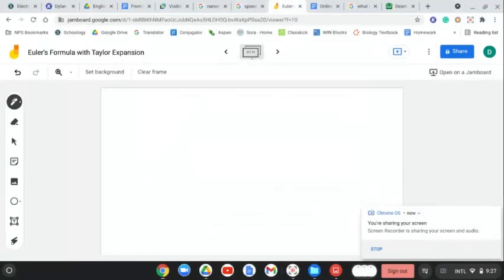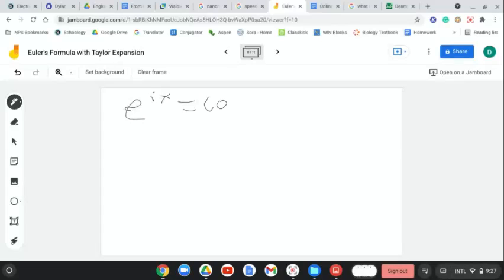But all right, takeaway number 2 from Euler's formula is that we can use Euler's formula, which I'm going to rewrite, to expand our definition of exponentiation into the complex numbers. What do I mean by that? Well, before this, we really only knew how to raise numbers to real numbers, right?